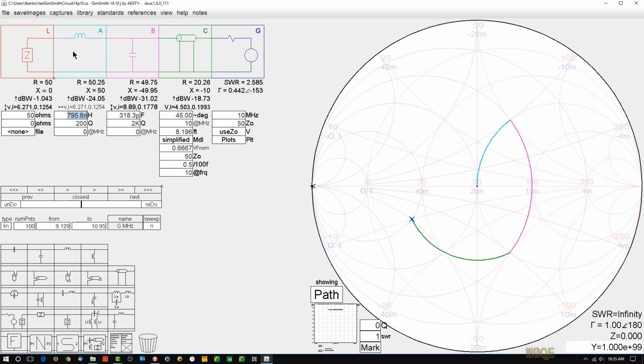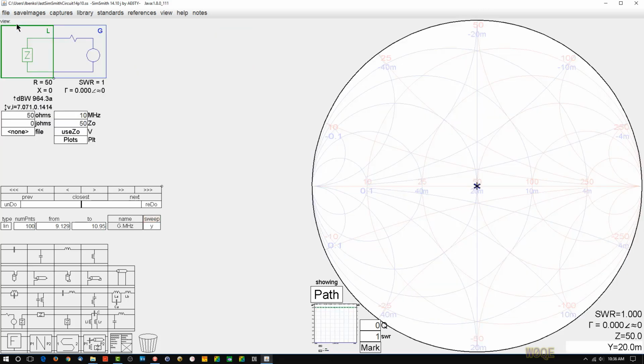So SimSmith can use this as a backup. It works very nicely. But I'm just making everybody aware that it exists, and that's why you get the error the first time you get a new version of SimSmith, and subsequent new major versions cause the same issue too. So let's start with a clean circuit.